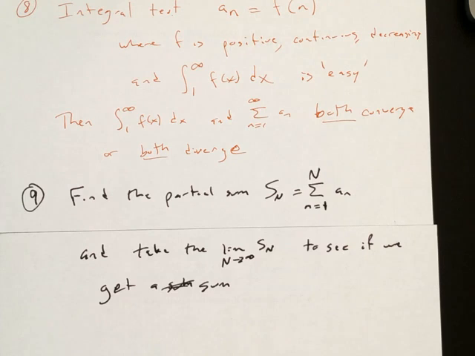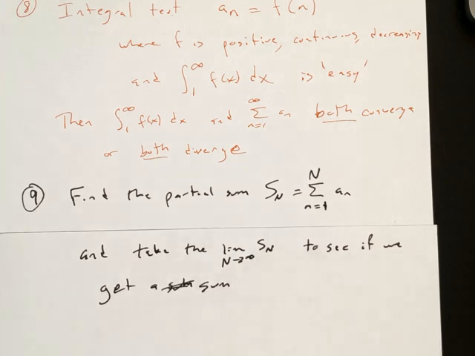Now, that and geometric are the only two where we actually get a total. If I'm doing this, I can come up with the actual result. What's the limit here? And then the limit of S_n is my sum, capital S.